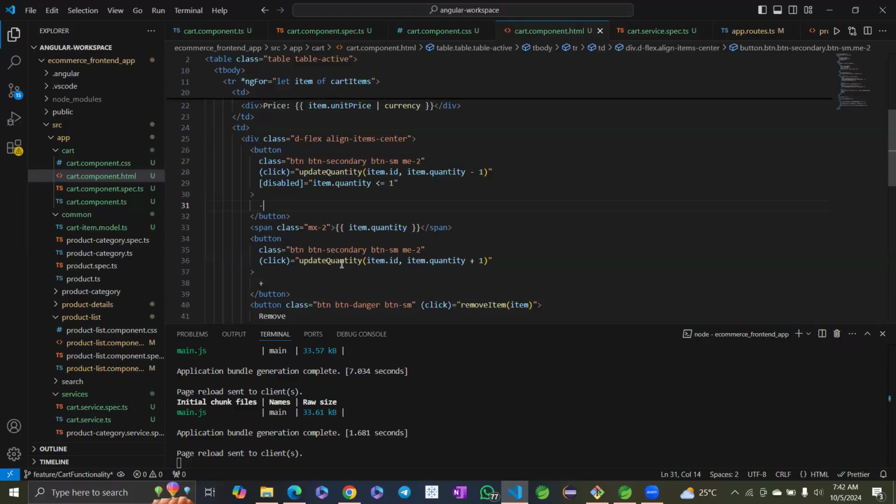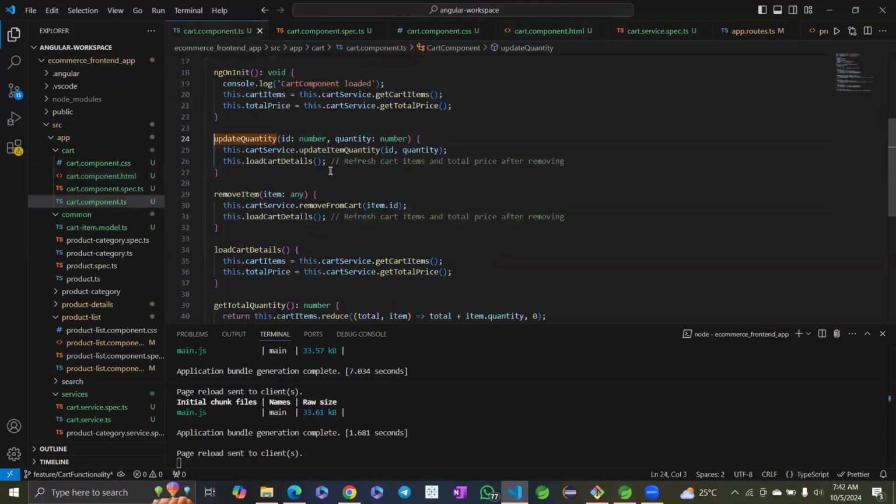Let me go to that method and see what it is actually doing. It passes the variables to the handling method, which will invoke the actual logic from the service class. In the service class, we have the updateItemQuantity method, which holds the actual logic to implement this functionality.